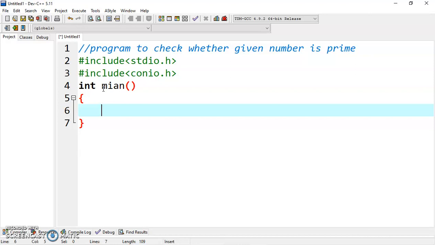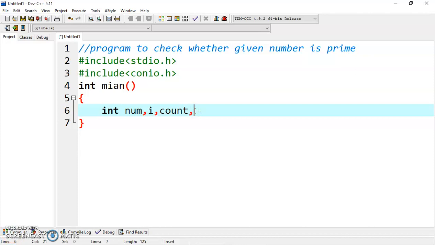Now declare a variable, say num, which will store the number entered by the user, and next one is your loop variable i, and you need a variable, say count, that counts the number of times the loop is executed so that we can evaluate the performance of the program.